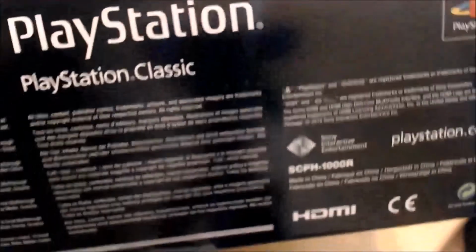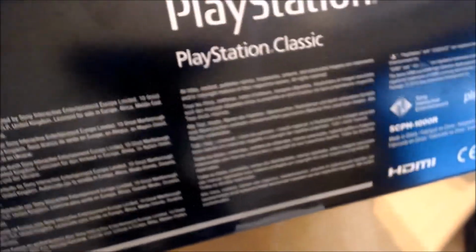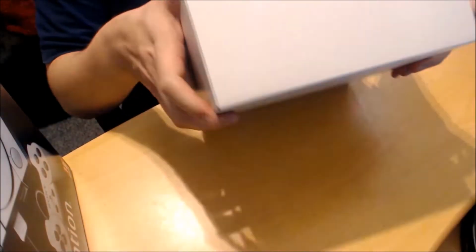And on the bottom, it shows you some more information. It's saying it's HDMI and other bits and bobs there as well. And we have another box, kind of like the C64 Mini, where it's got the logo when you open it up. So let's take a look.